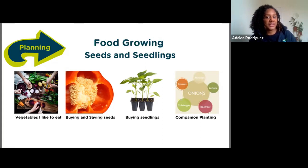Other approaches that you can have as well: I was talking to one of my neighbors. She was growing lots of carrots, and she realized that the carrots were taking quite a big amount of space in her garden. So she decided to grow more rare vegetables that she wouldn't find in the supermarket, because carrots are something I can find in the supermarket quite cheaply. So that could be an approach that you can have as well. Maybe think of more exotic vegetables, or a different variety of a vegetable. For instance, you find cherry salads and plum tomatoes in the supermarket, and then you can think, oh, well, maybe I should try a different variety of the things you like to eat.